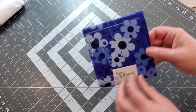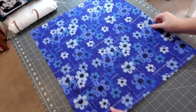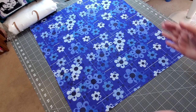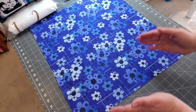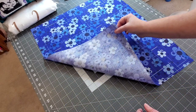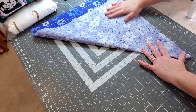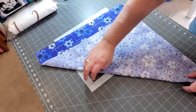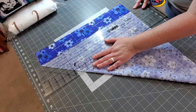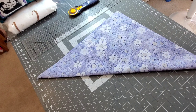The first thing you want to do is grab a fat quarter, open it up and give it a press, nice and flat. Once you've pressed your fat quarter — generally they're about 18 inches by 22, sometimes 21 or 21 and a half — the orientation should be approximately 18 by 22. We're going to fold it over just like this to create a square, lining up this raw edge. Then trim off the extra that hangs beyond the folded edge, and cut along that folded edge.